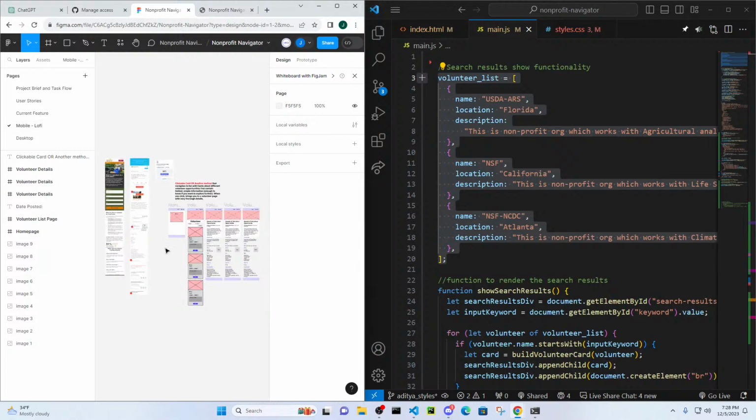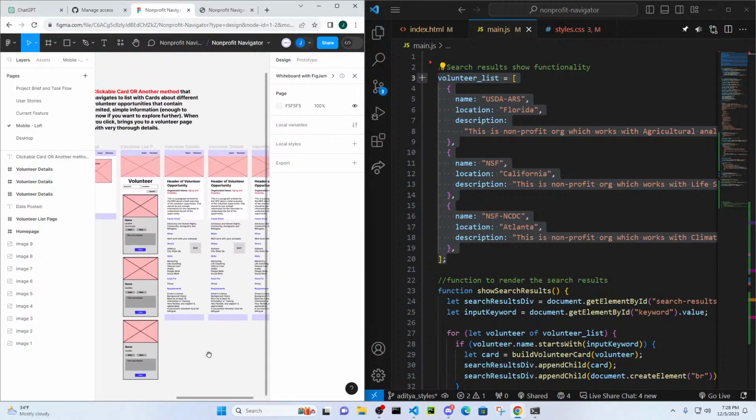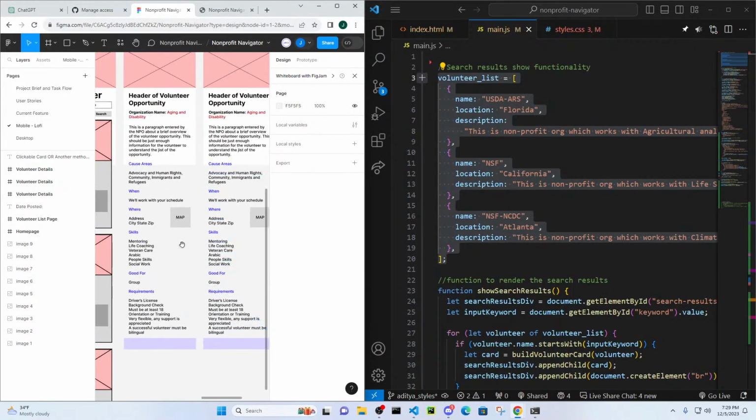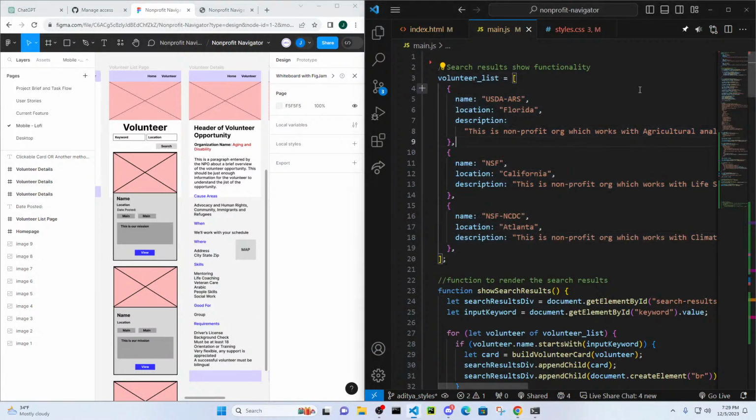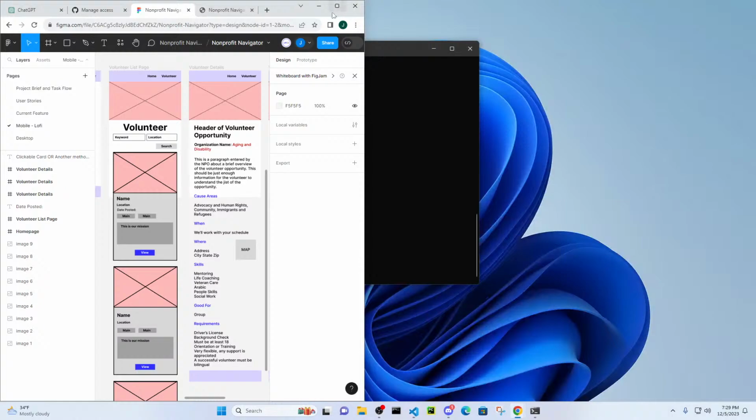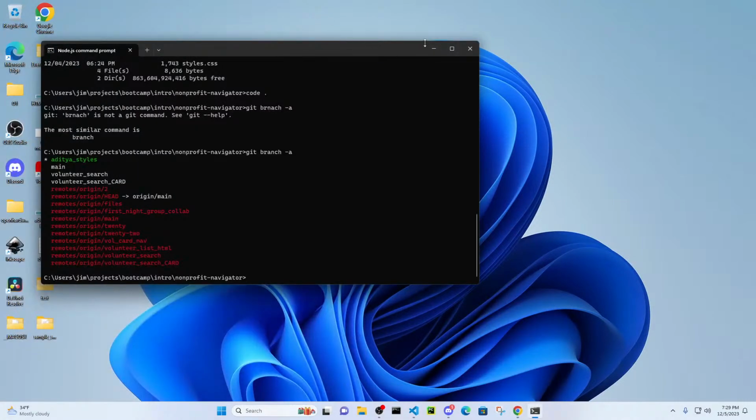Oh, this is the part where it gets fun. I see what you're saying now. I can imagine this, sort of. Yeah, so now it's not just the name, the location, and the description that's important. It's actually the cause areas and when and where and the skills required. And so how are we going to build this stuff up? And are we going to build all this stuff up? Because there is an API. Let me go ahead and pull up the API so everyone can see what information we're going to be pulling in.